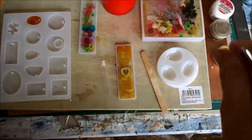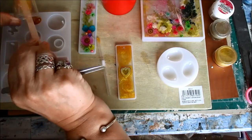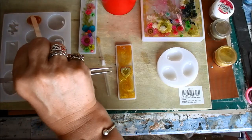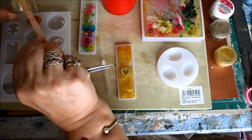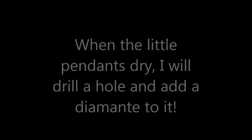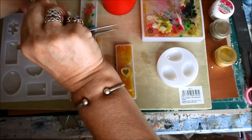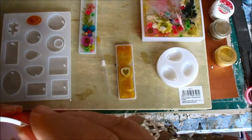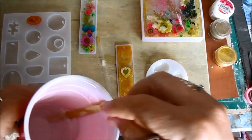Hang on, let me just grab this, grab the little, oopsie daisy. I'm not going to waste it, so it's handy having one of these in that you can use your oddments up, so I don't waste anything at all. So that's that. I'm going to pop in. Let me take this stick out. Just pop in and let's do these. I'm going to do three of them.